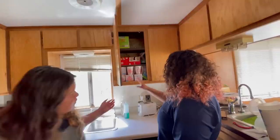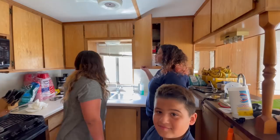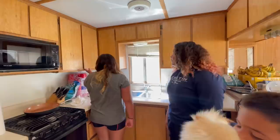These are the cabinets. We have some stuff in there. I didn't know that either. It comes with dishes and stuff, but we just bought our own because then you have to wash them and put them all away. You know what they came with, but that's kind of nasty. Yeah, because people before probably just rinse it off and put it back in.